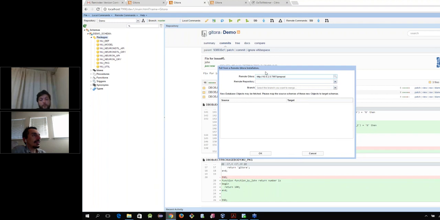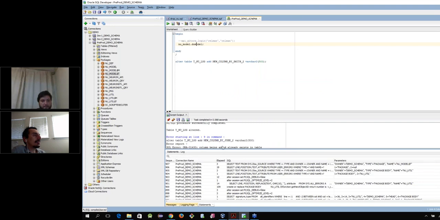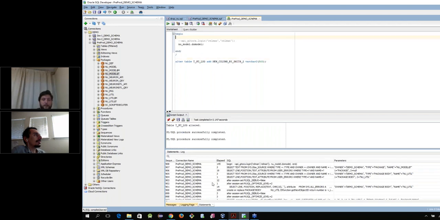Before proceeding to this one, is there anything else? We just need to run new model here, so that you have everything. Yeah. Now we have everything. Okay.